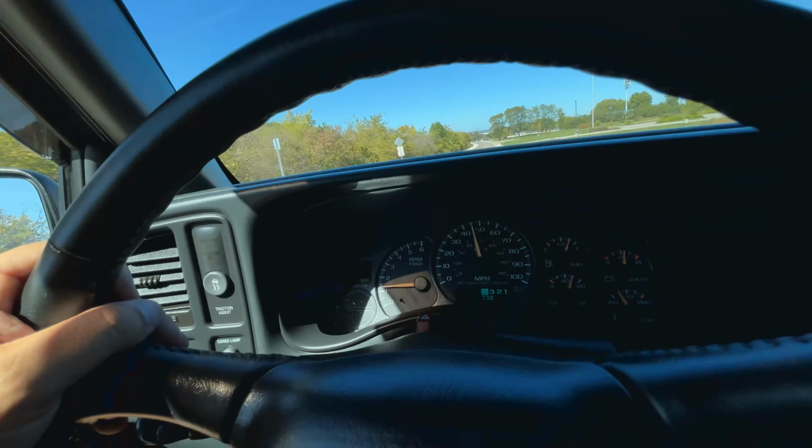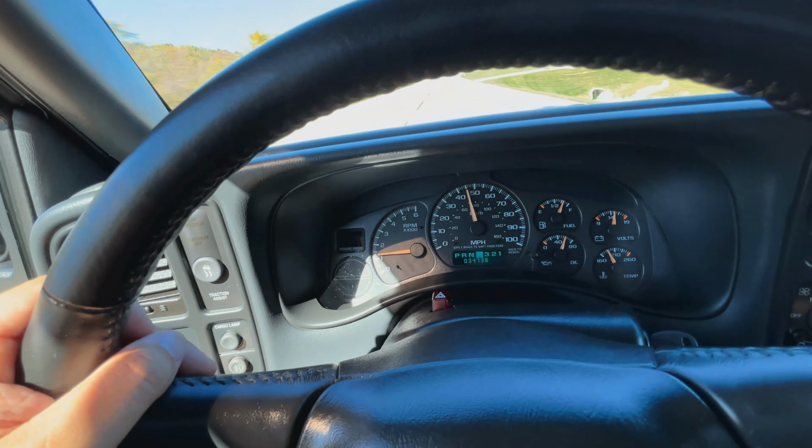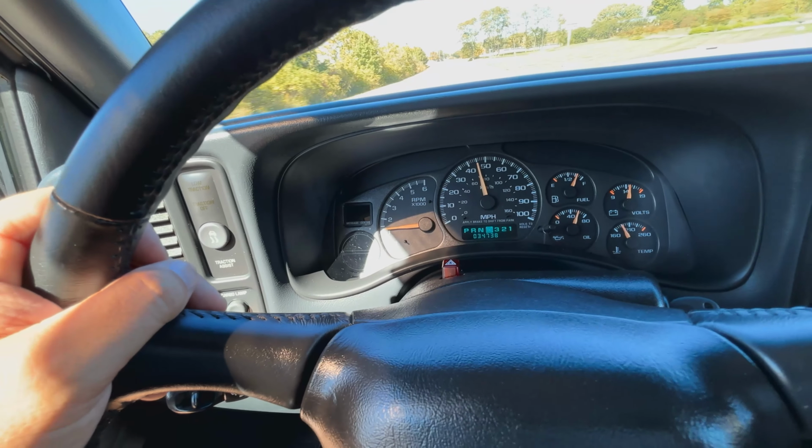And look at the gauges. Aren't they glorious? Very nice gauges, very low miles. All of them work. Good oil pressure, low temp, good voltage. Got over half a tank of gas. We can go anywhere. Let's go. And as long as you keep your foot out of it, these V8s actually got decent gas mileage. They did. You can get high teens out of this, average. Absolutely.